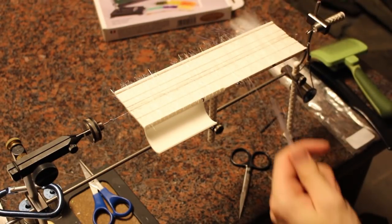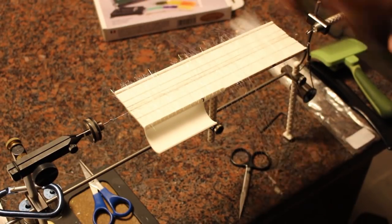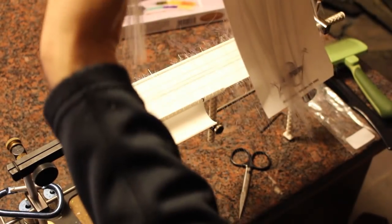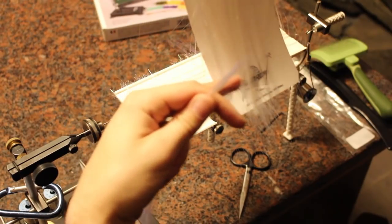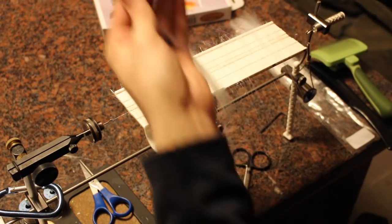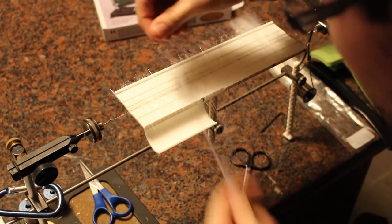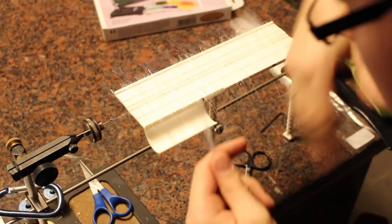And this is 50-50. A lot of times with your big fly fiber out of the package, this distance will be really long. Sometimes the curl comes down about 1.5 inches or so, and it'll compromise a little bit of this. And in that case, I'll lay these fibers more 60-40, 70-30, because I'm trying to get a certain length. But when the fibers are really long, I'll just lay them 50-50. And it's just the easiest way to spin it up and lay it out, and it's nice and consistent.